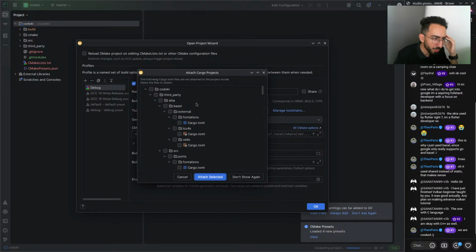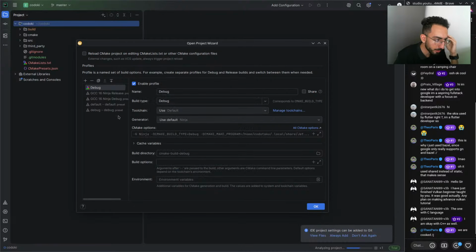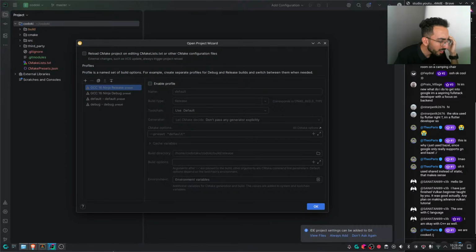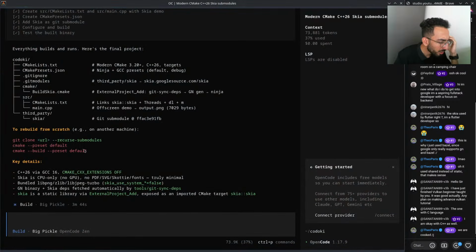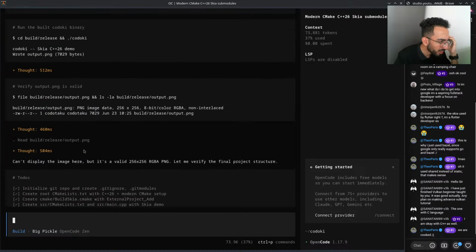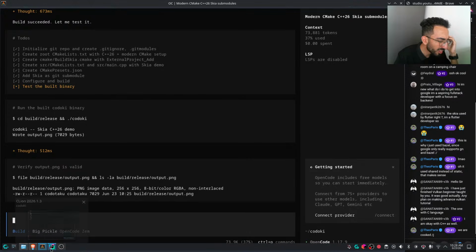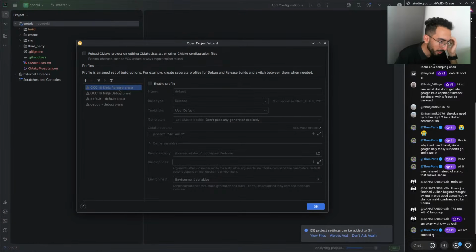It tried to attach the Rust stuff, because in Skia there is some Rust stuff there. I'm gonna remove that default debug thing. I'm gonna use one of the ones they actually used here, by the way. It uses build release, so let's use that so it doesn't have to rebuild the whole thing again.